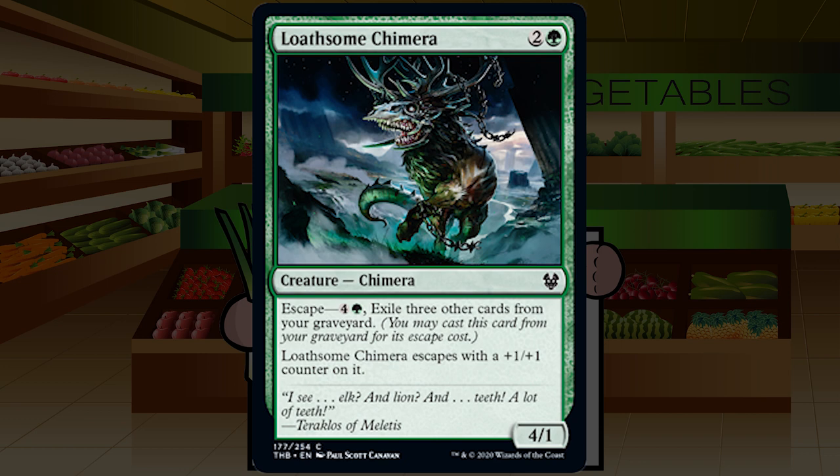I don't really want a 4/1. It dies to just everything, and I don't want to put that many resources into bringing it back as a 5/2. I'm going to cut this card really hard. I've got it in like the D-plus range. I expect to probably never play this, unless I am just the most desperate I've ever been. D-plus for Loathsome Chimera. It is pretty loathsome.